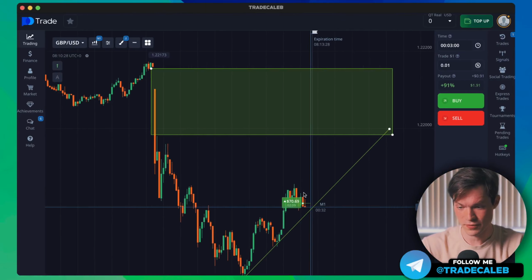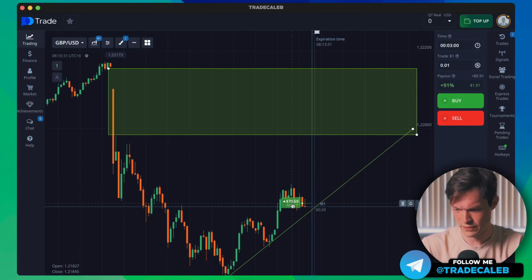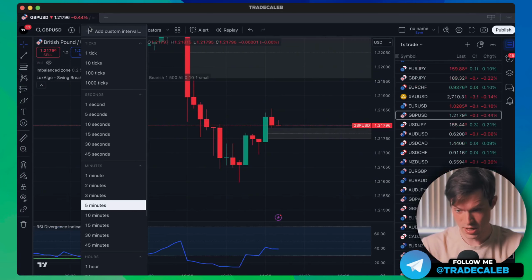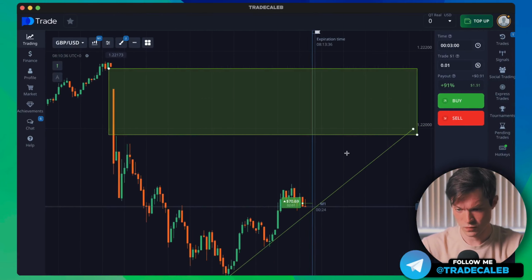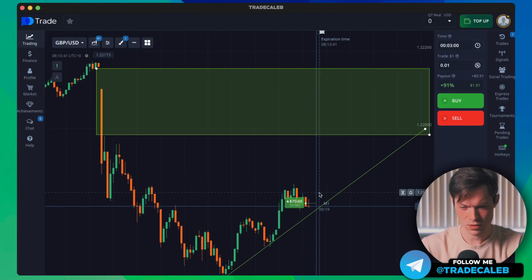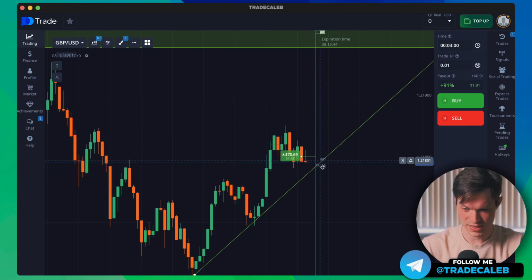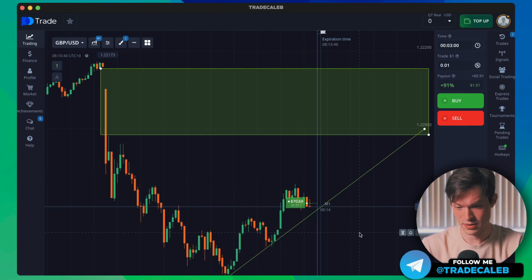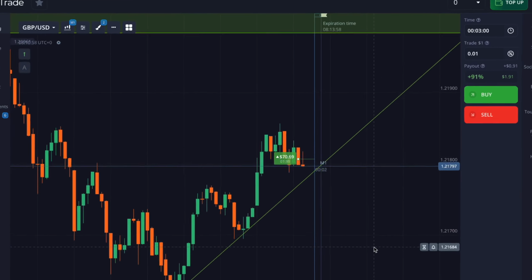A trade for 3 minutes, because we still have an older time frame. I remind you, I have a 5 minutes time frame, so for more confidence I open a long-term upside trade. I think we will either go up from this line at least, or right now after the completion of this correction.